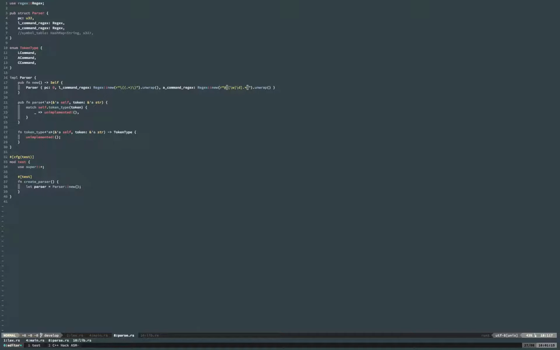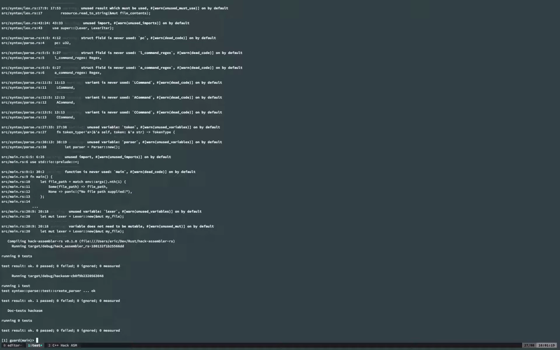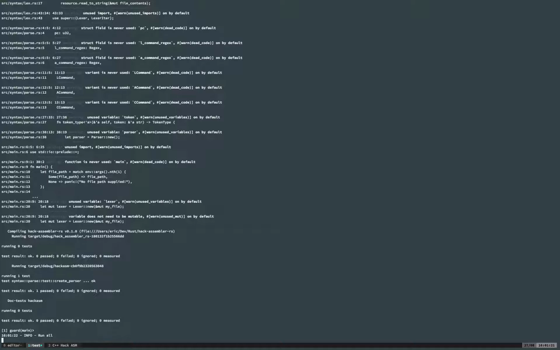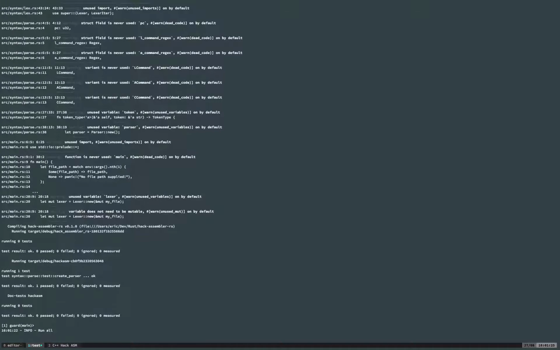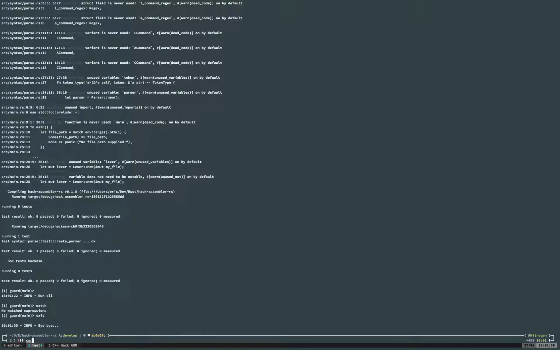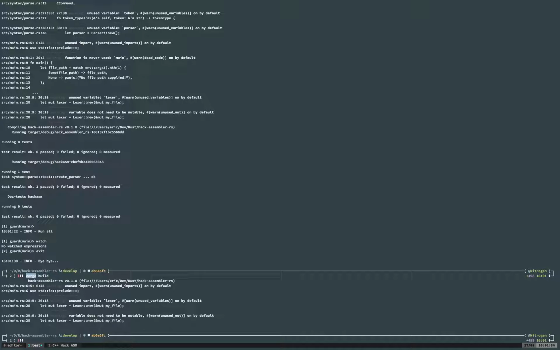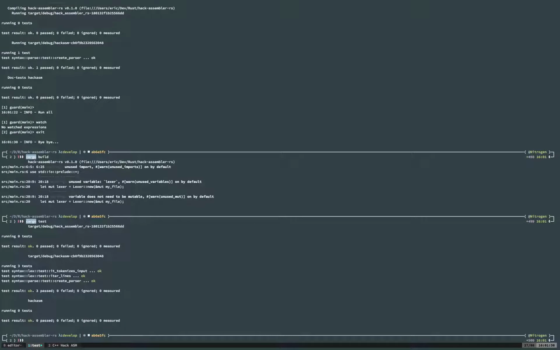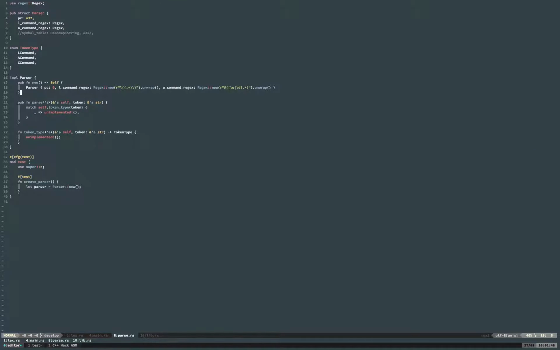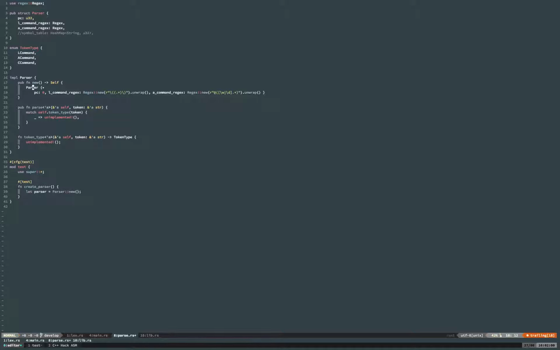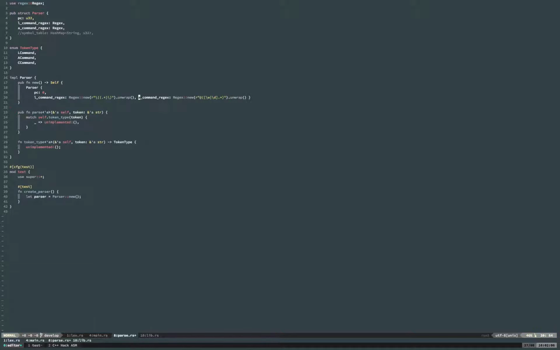Let's go ahead and check to see if that compiled. Looks like it did. Let's just do cargo build. Okay, everything builds. That's good. And if we test, all the tests pass, though the one for the parser is really just a token test that doesn't really matter. But we're looking okay. So the parser creation is okay. Though this is a little long, so stylistically maybe we clean this up. Let's stick this on a new line, and that, and that.